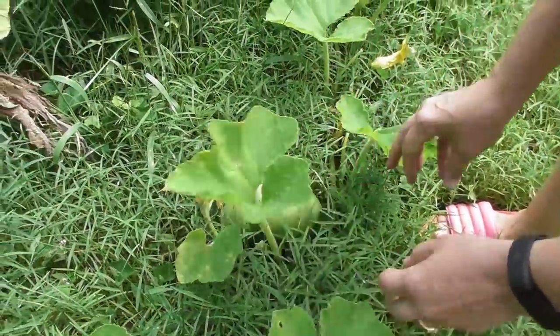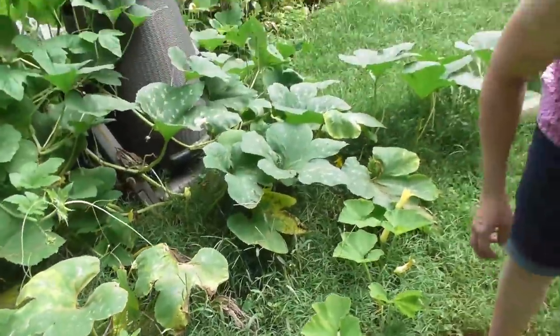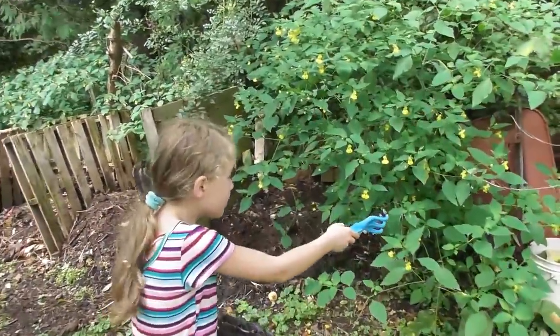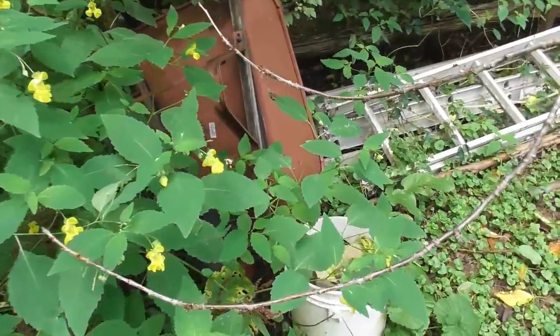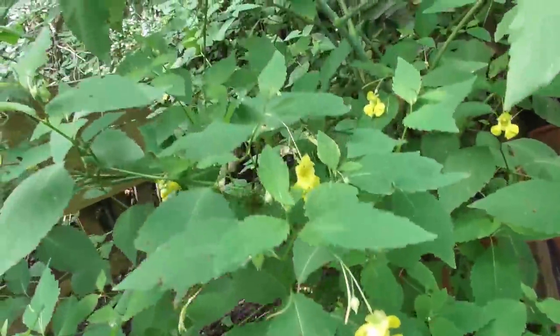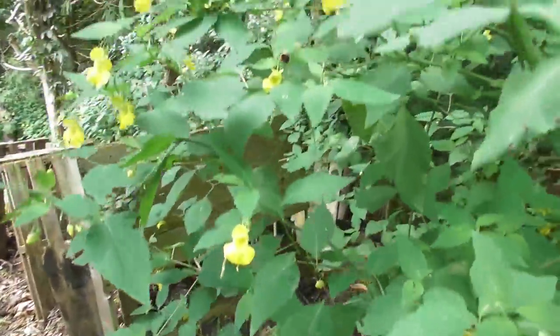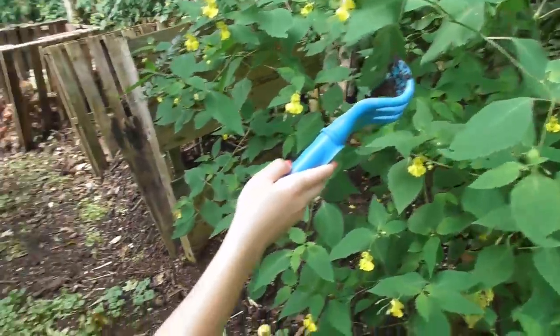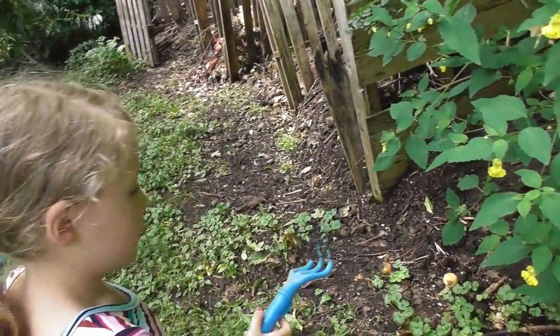Squashes, pumpkin squash. Yeah. You coming, Daniel? And over here. What do you got? Oh yes, the kids love watching the bees. Look at that. It's the pollen. Yeah. Oh, Dad, you want to pop this one? Show the viewers what happened. Show them the poppers, Mary. Go ahead and show them.